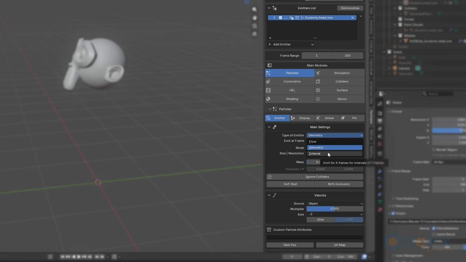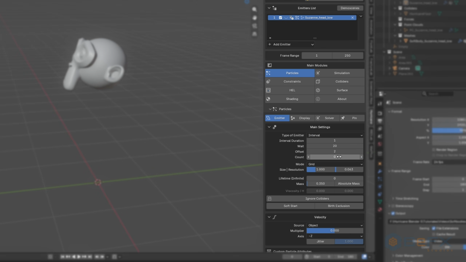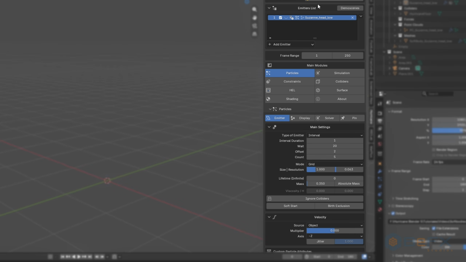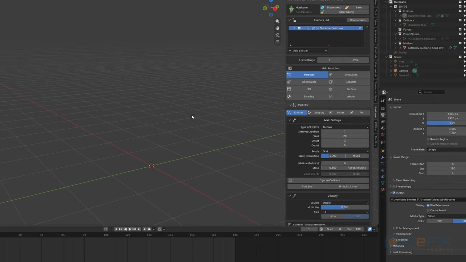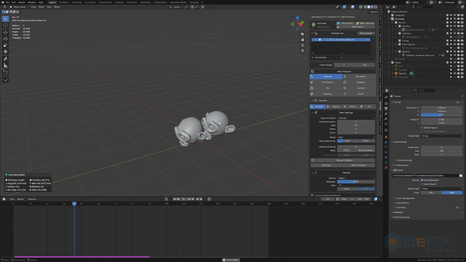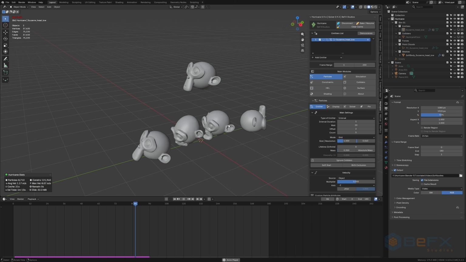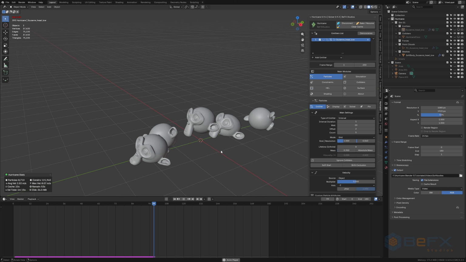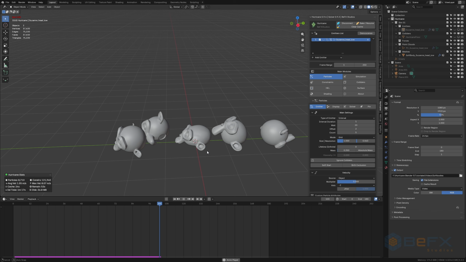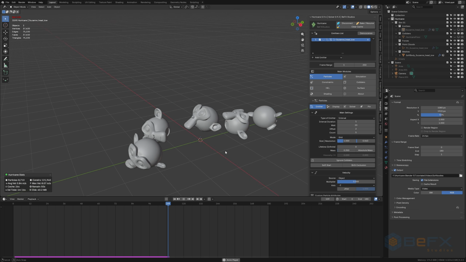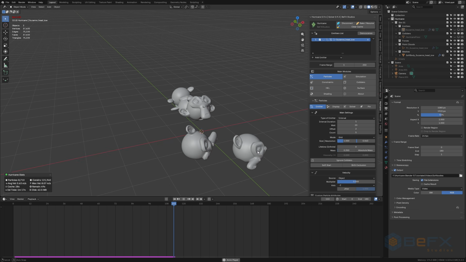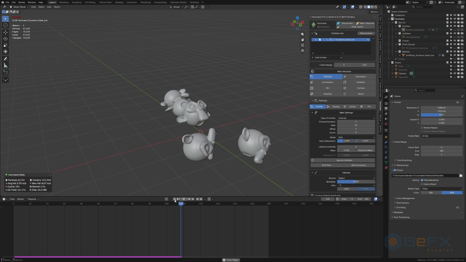Instead of geometry mode, we select interval mode. This method allows us to spawn multiple softbodies sequentially over time. In this example, we configure emission to spawn a new softbody every 20 frames, up to a maximum limit of 5. We can observe how they interact and collide seamlessly with one another on this occasion. If any misalignment were to occur in other scenarios, we have various dedicated tools to resolve it, which we will explore in detail in the future tutorials.